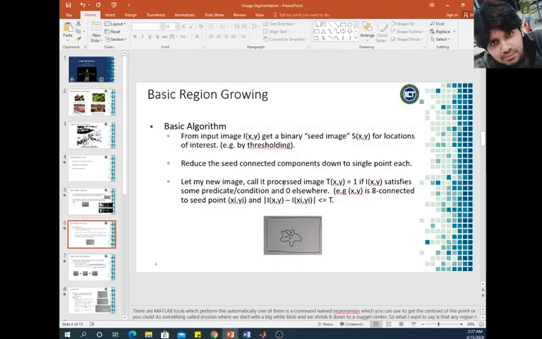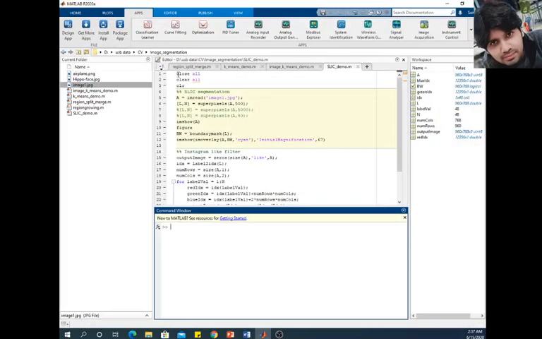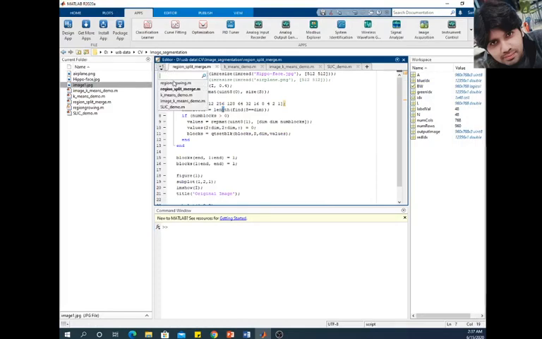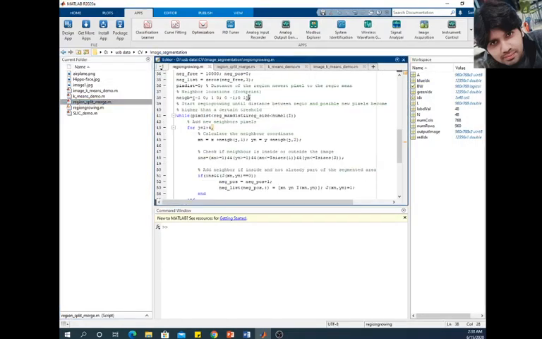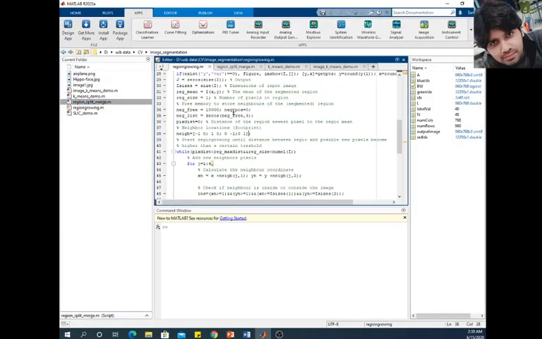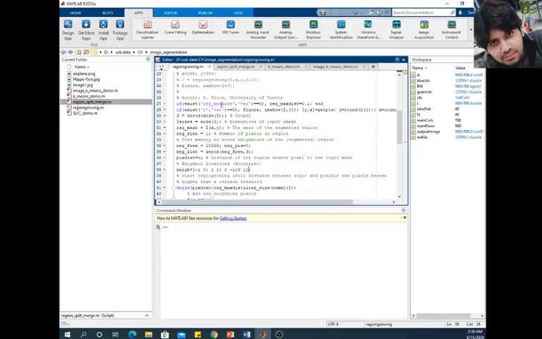So in MATLAB, this is an example of region growing, and this particular implementation has been done by D. Kroon. You can find this implementation on the internet.